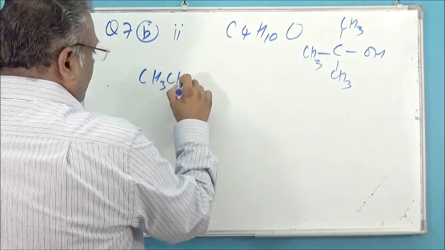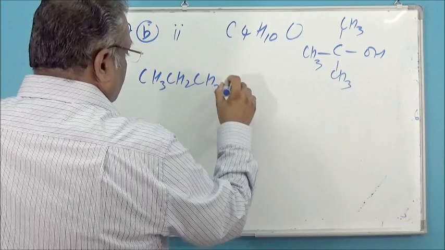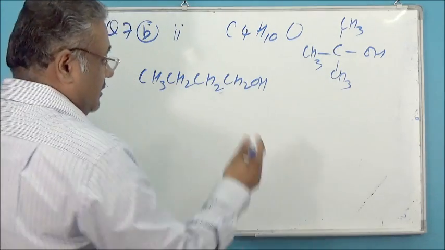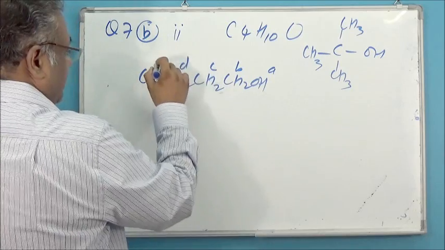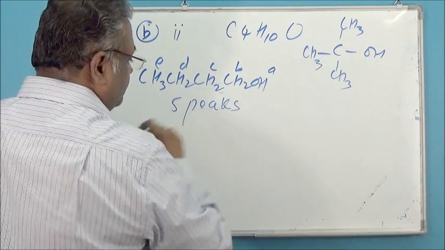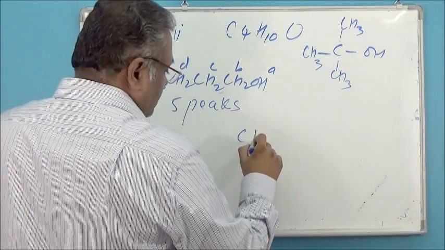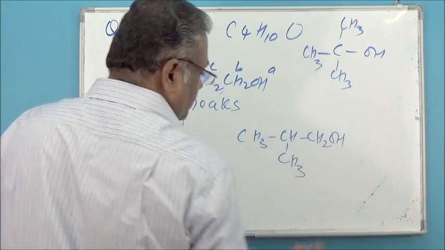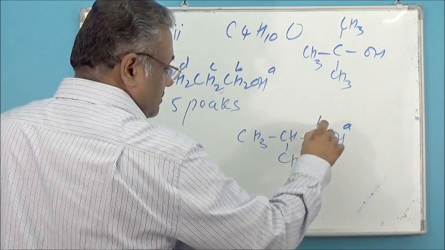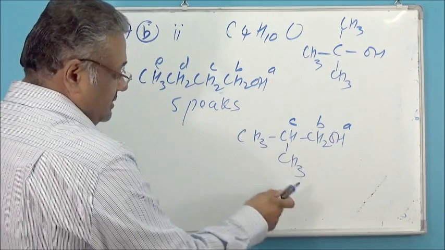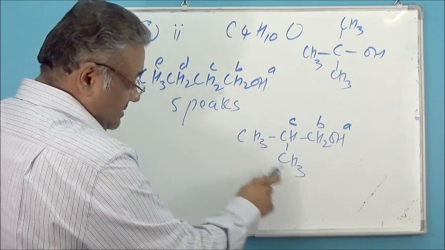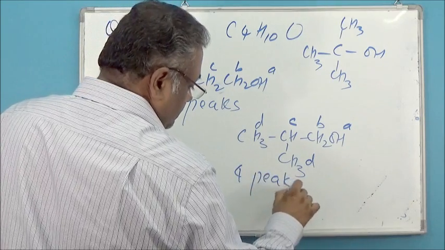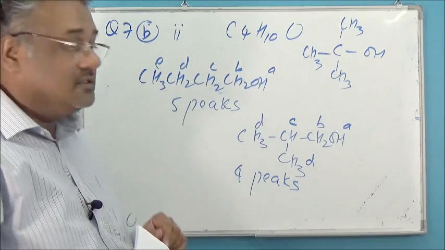So I can have 4, that's CH2OH. That could be one structure. I'm sure you know the labeling of hydrogen. So that's A, B, C, D, and E, which means it will have 5 peaks. And we could think of, for example, CH3, CH3, CH2OH. So that's A, B, C, and both the CH3s are connected to that carbon, so the environment of all the 6 protons here is the same, so that's going to be my D, which means this will have 4 peaks. So four peaks shown by this one, 5 peaks shown by this one.